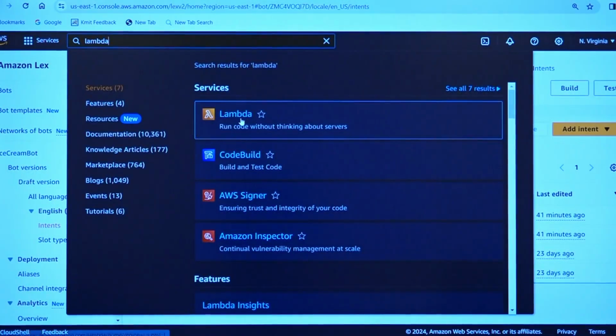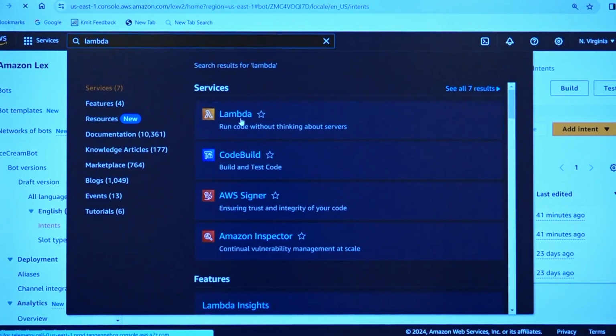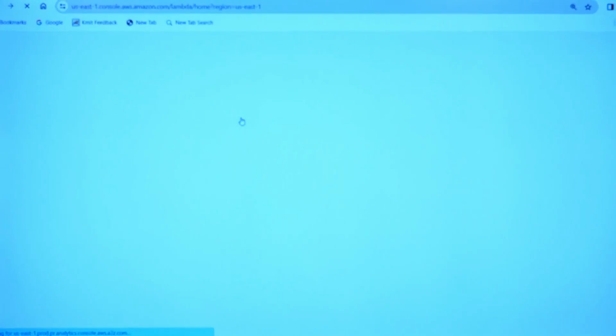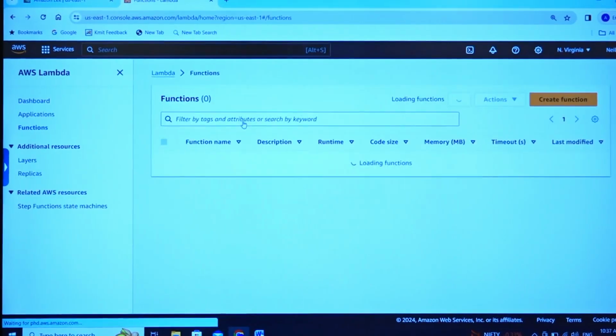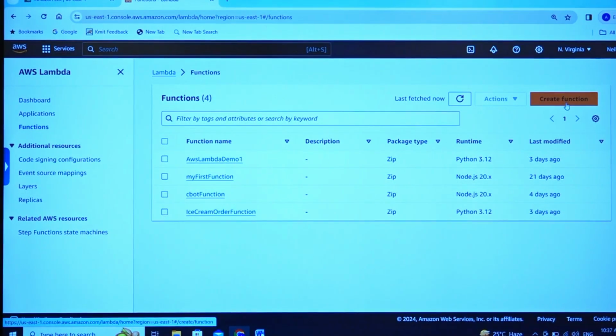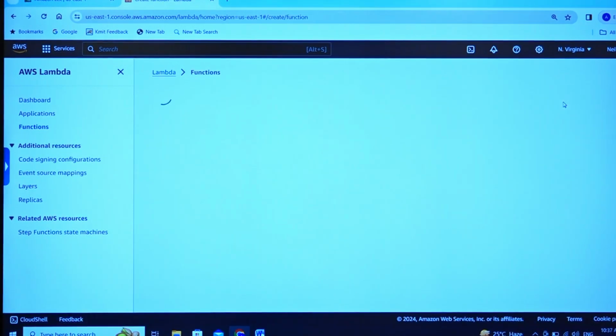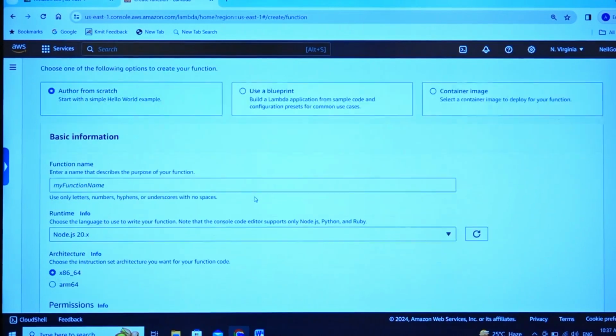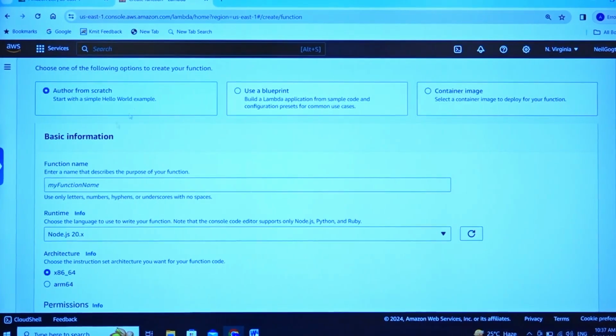Once I say lambda, you get this on your screen, you go to the home page of lambda functions. Now I have previously created some functions, that is why these functions are stored. Now I will create one lambda function. I click on create function. When I say create, this comes, and we are going to author from scratch.